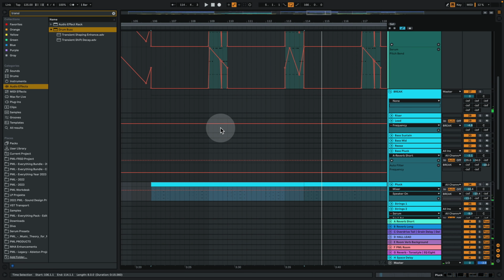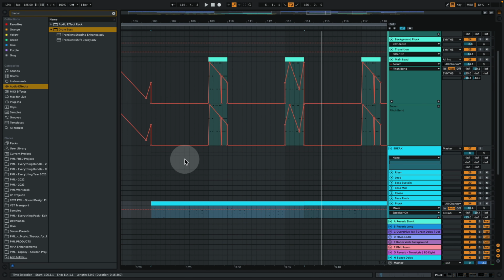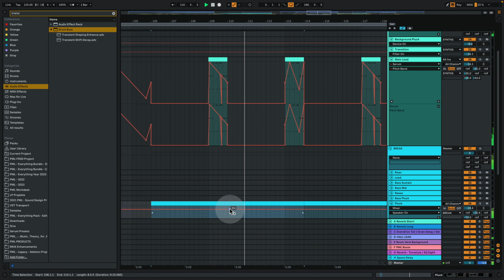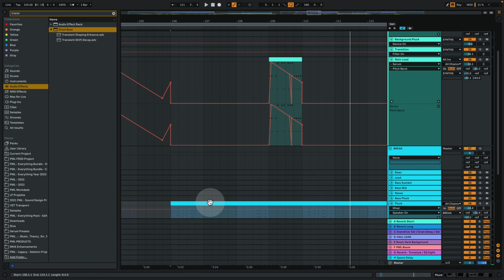You can see it has this interplay. These two pluck sounds play a little question and answer pattern. So this one does, nicely distributed over the arrangement.